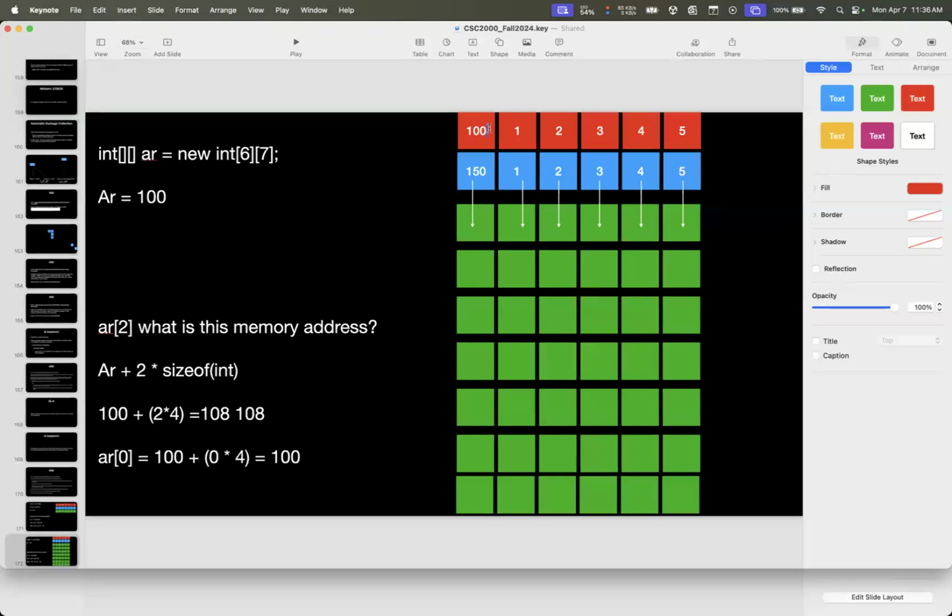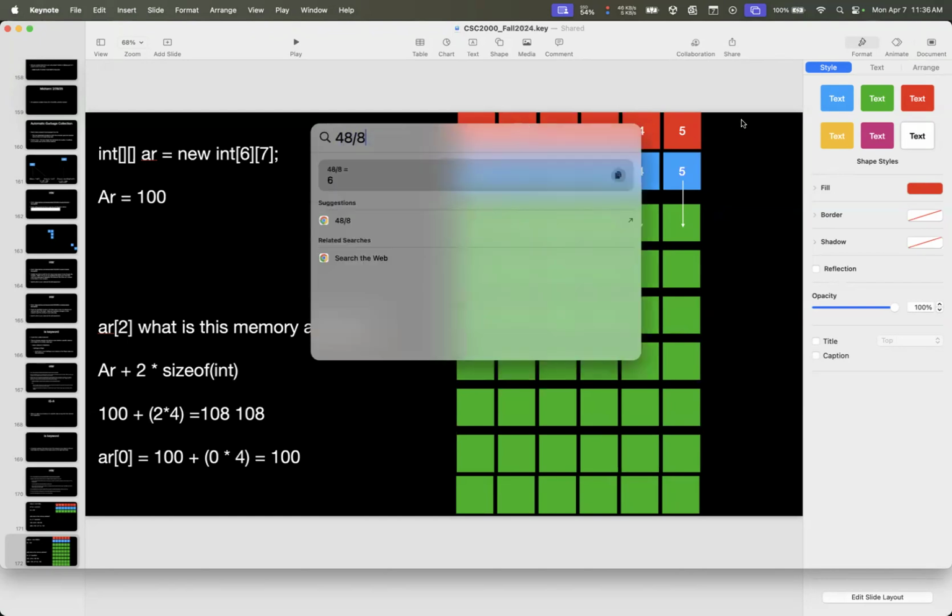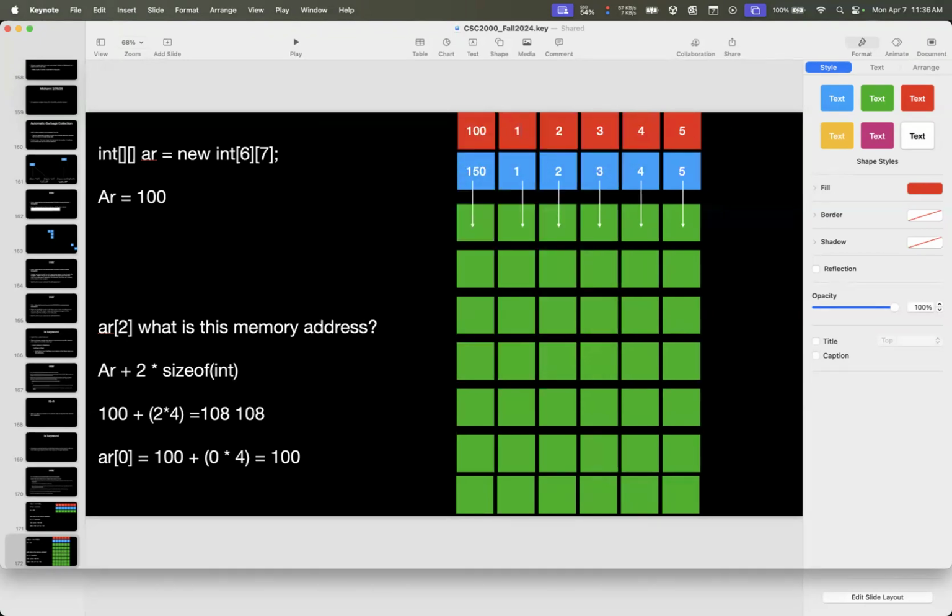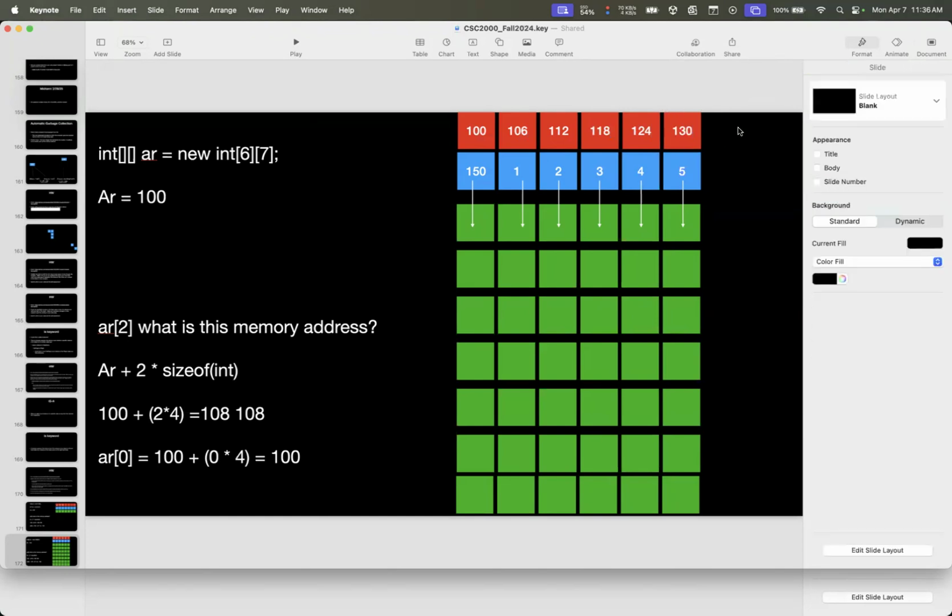So this could be 100, 106, 112, 118, 124, 130.